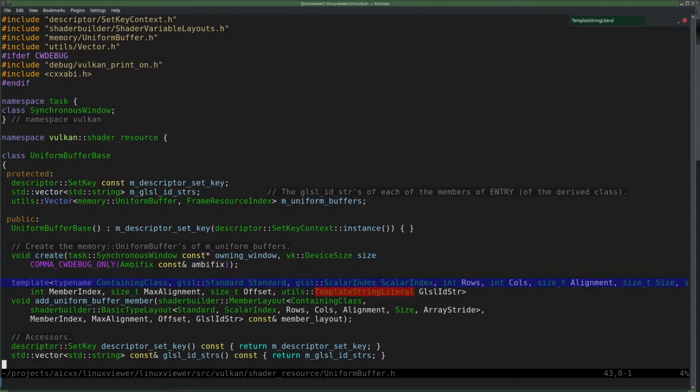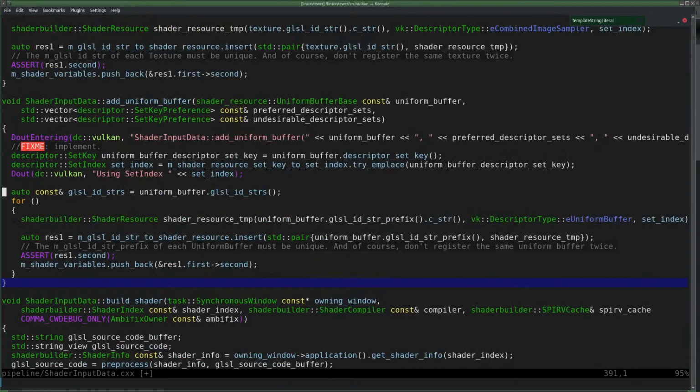So that's a vector string const reference. Might as well copy that. I'm not really a fan of this auto stuff, but it is not obvious what the type is. Okay, so now I can run over all the strings. I use auto here. You can do this, always correct. But I also don't like that. I don't know why I don't like it. It's more like if you don't know what type it is. But I do know what type it is. It's just a standard string. I can use a const reference. And then a single GLSL ID string.